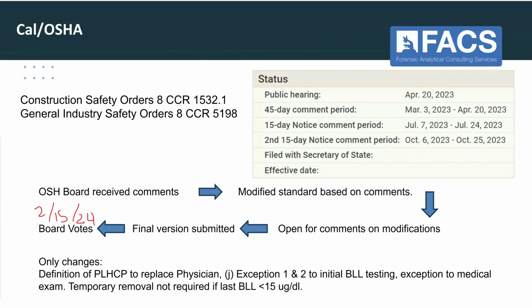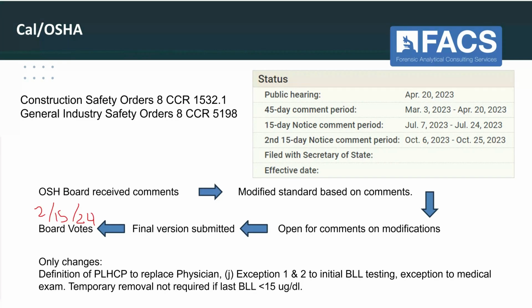So not everybody was on board with approving this standard, including some of the folks in the IH industry. There was a lot of pushback, with this being too much too quick and maybe not achievable. Where this currently stands is the standard is now being reviewed by the Office of Administrative Law, and from what I've heard from Cal OSHA, there's really no expectation that there's going to be any issues with that review. Assuming that review passes, they expect this law goes into effect January 1 of next year. So you've got a little bit of time before this law goes into effect.